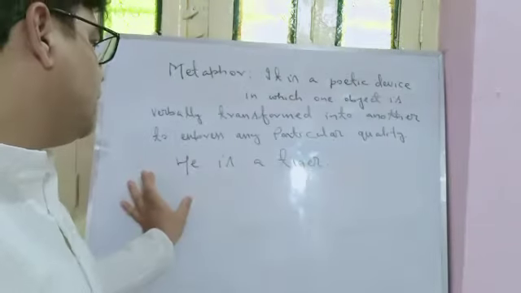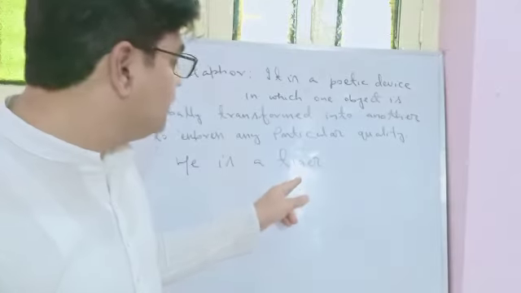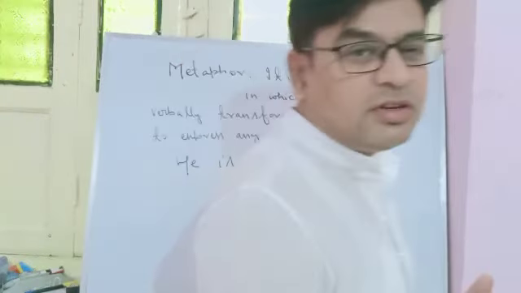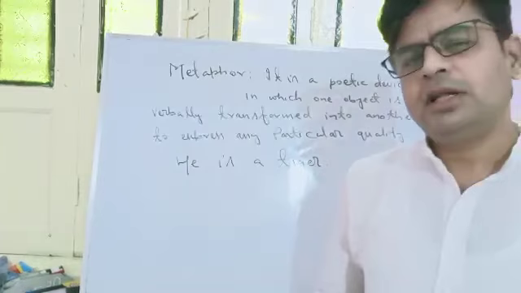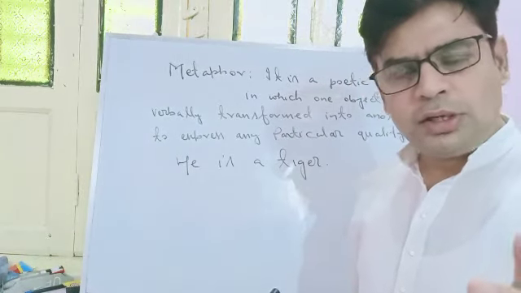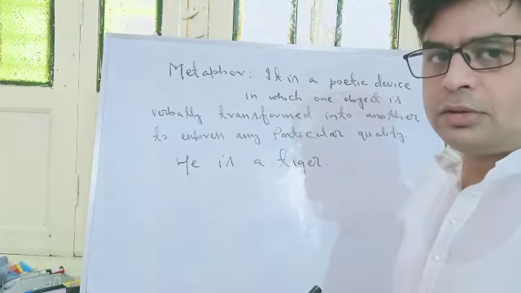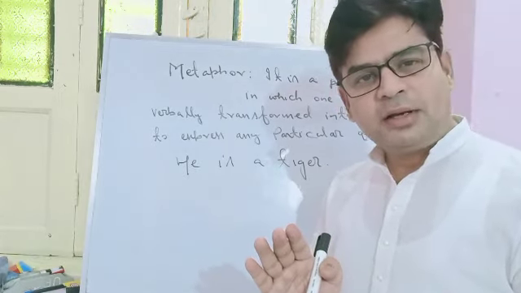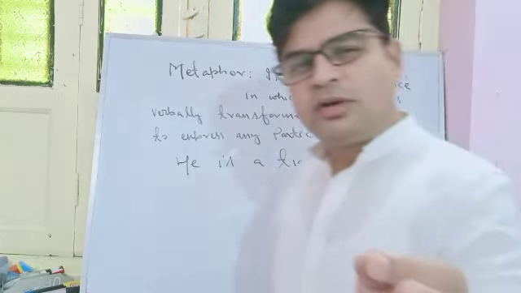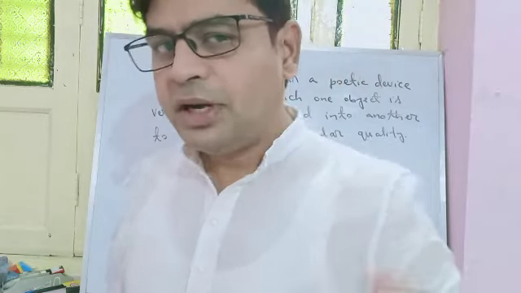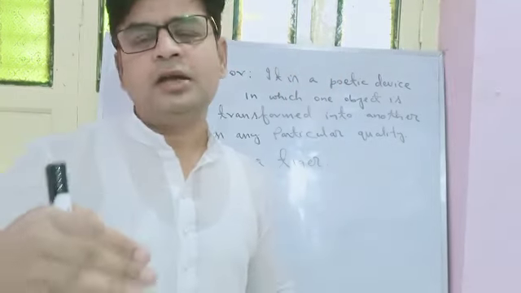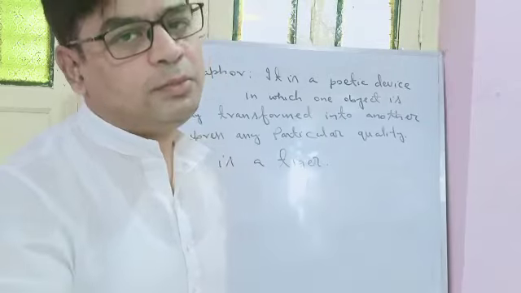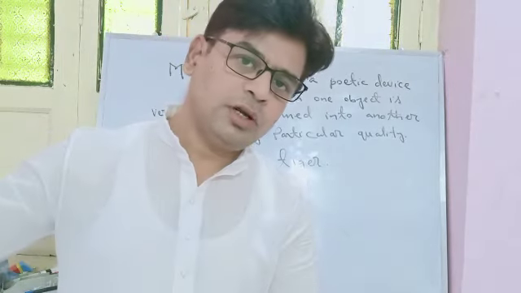Here I am not comparing. Here one thing has been verbally transformed into another. When I say anyone that he is a tiger, that means definitely that I'm trying to express a particular quality that a tiger holds, right? So the major difference between simile and metaphor is that in simile we use the words like as or like, but in metaphor we never use the words like as or like. We just transform that thing into that particular thing to express any particular quality.